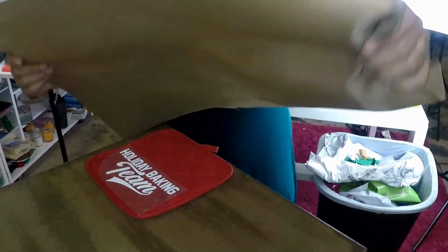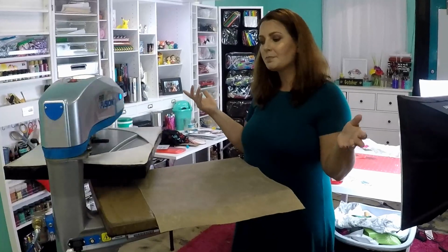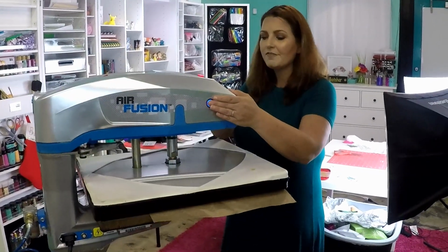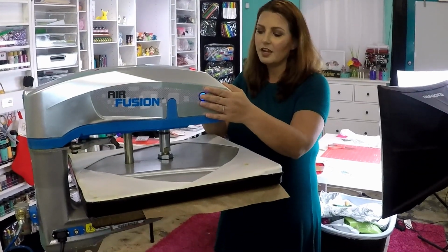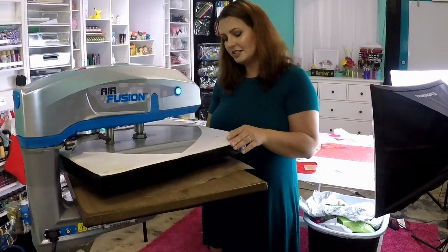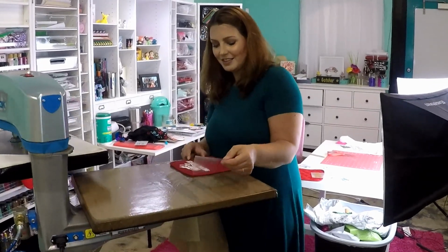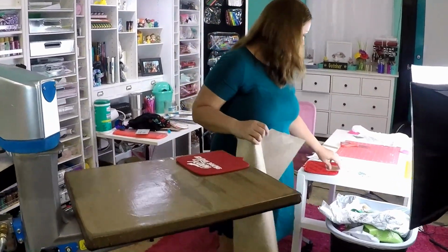So we're going to do our first press layer. But again, this is probably one of my favorites. Out of each piece of vinyl, out of a 12 by 15, you could easily get probably 10 designs each. So you can make a lot of these inexpensively.